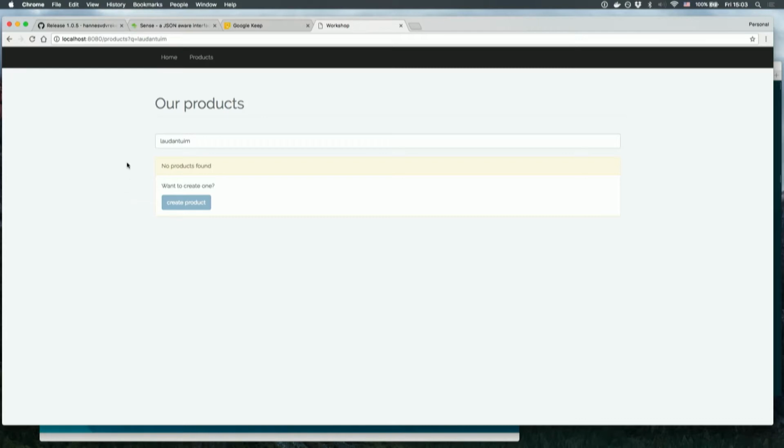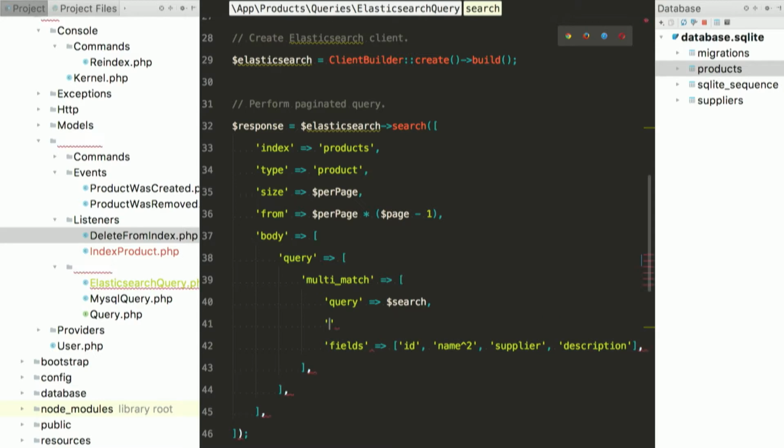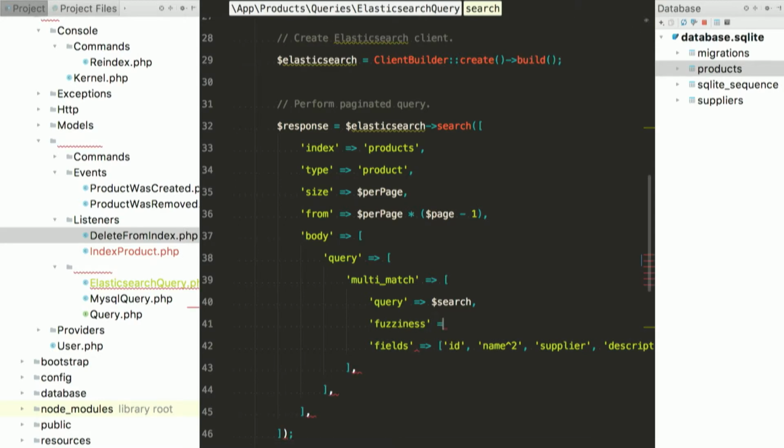There's actually a way to fix this and to make sure that whatever is matching pretty closely is still showing up, and it's called fuzziness. So if we add the parameter fuzziness here, I'm going to set this to auto for now.